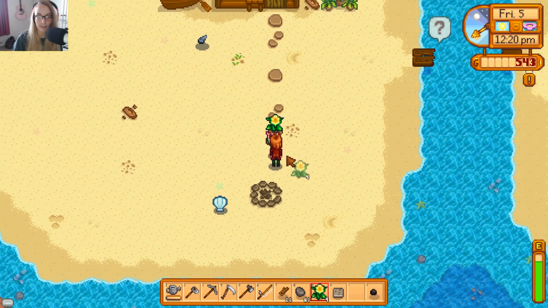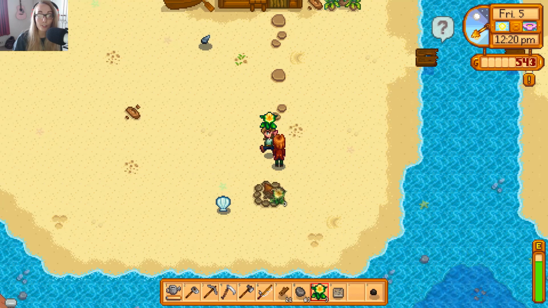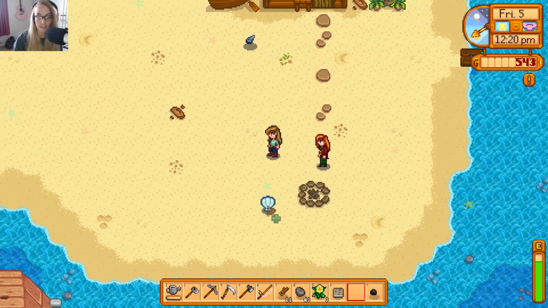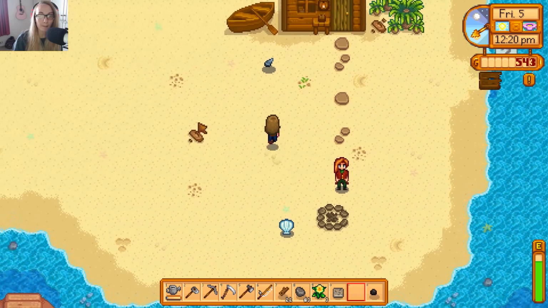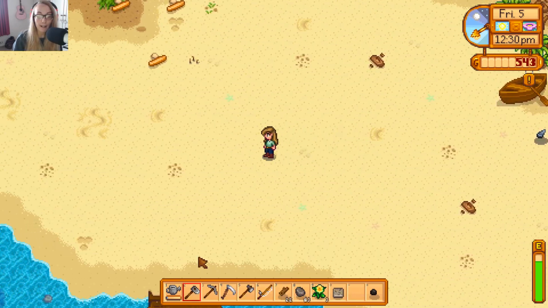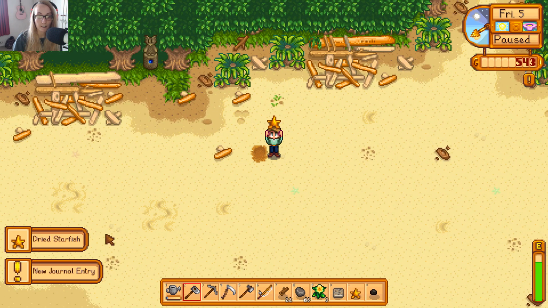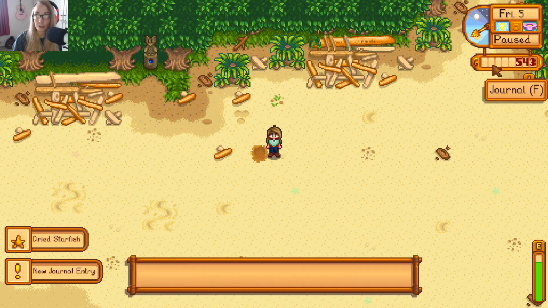Should we try and give him a daffodil? I'm not a huge fan of this. Oh, great. We could try giving him a clam of some sort. I don't know whether he'll like those. Apparently, if we hoe these worms, they might give us something. We got a dried starfish.